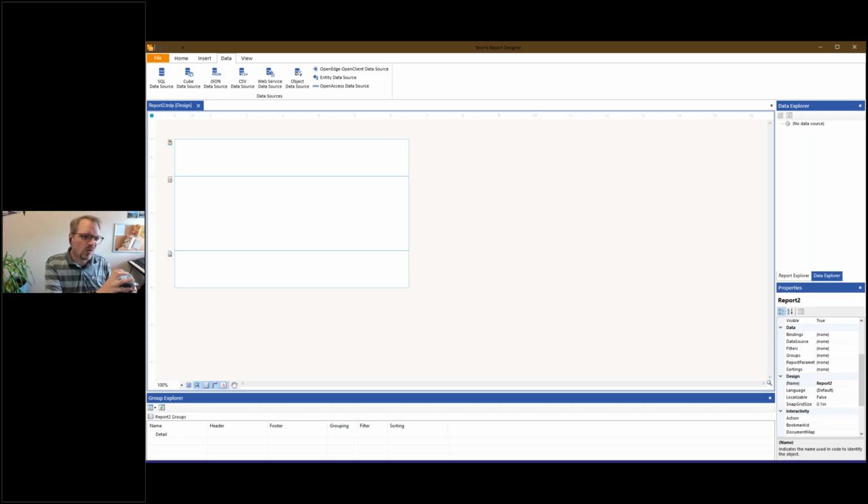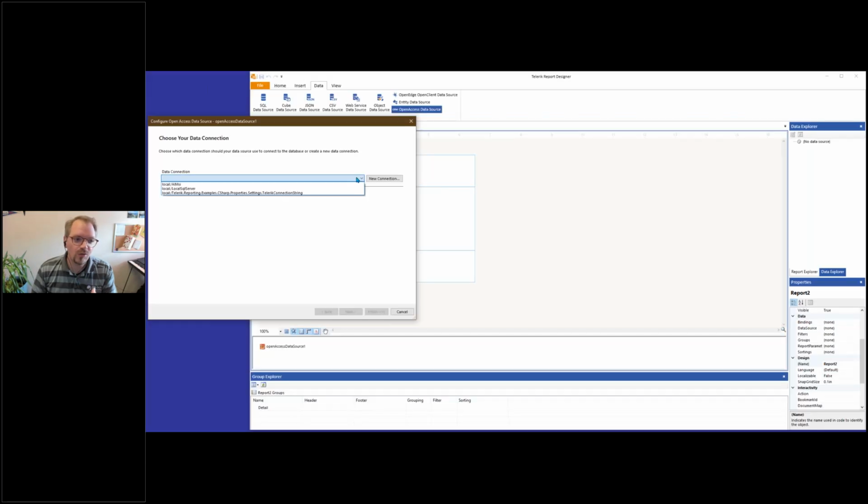So when you're connecting your database, like I said, you can go to either the SQL data source or the open access data source. The document that I just referenced mentions going to the open access data source. I've already got my database connected, but just so you can get an idea of what this would look like. When you click on this, it's going to ask you to either choose an existing connection or to click new connection. You're going to choose new connection when you first get started, but after you've connected it for the first time, you'd be able to just select it from this drop-down menu.